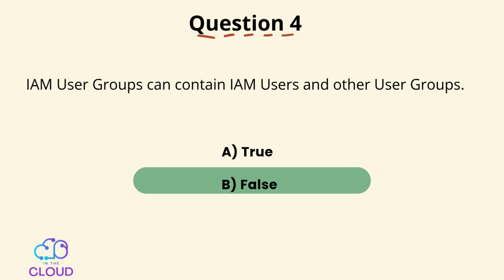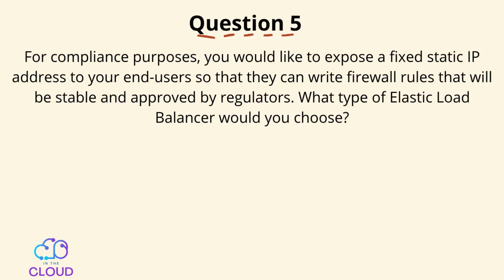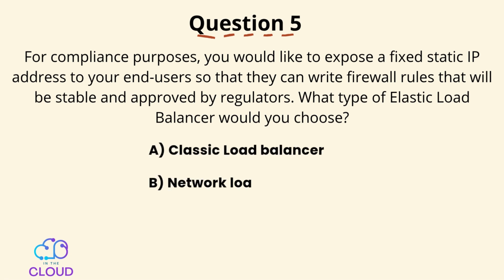Question 5. For compliance purposes, you would like to expose a fixed static IP address to your end users so that they can write firewall rules that will be stable and approved by regulators. What type of elastic load balancer will you choose? A. Classic load balancer. B. Network load balancer. C. Application load balancer.